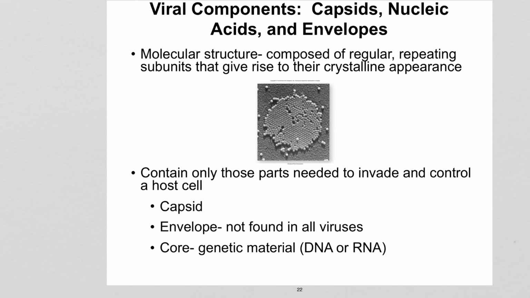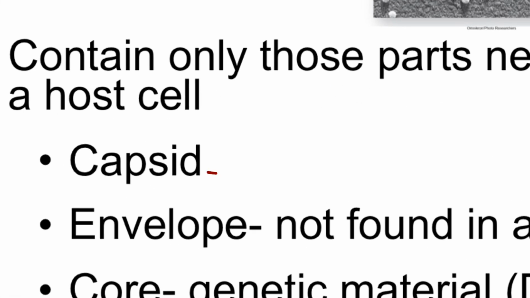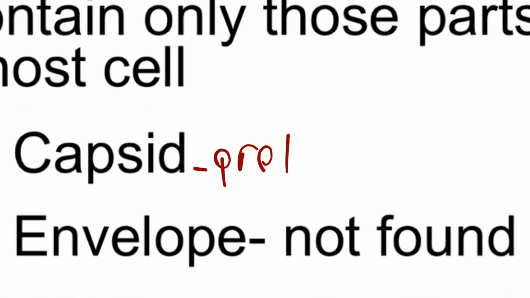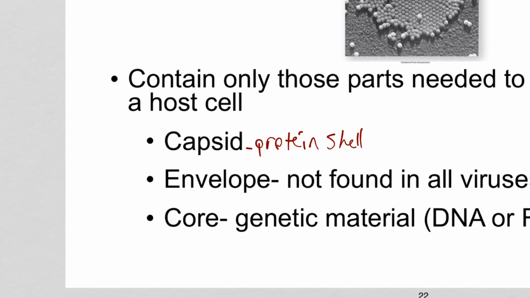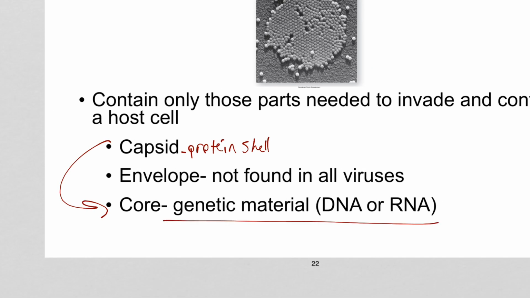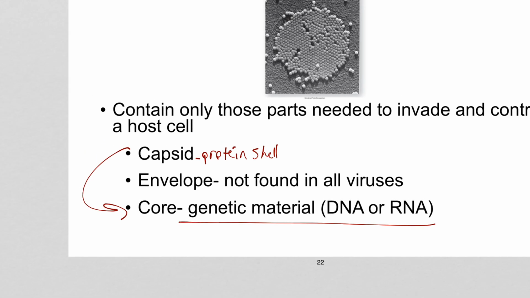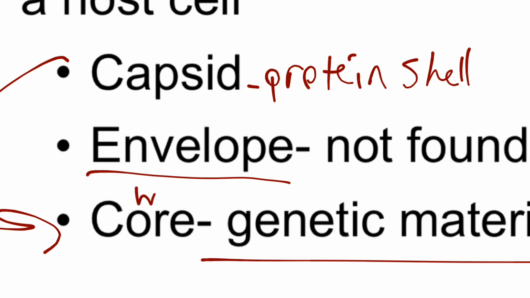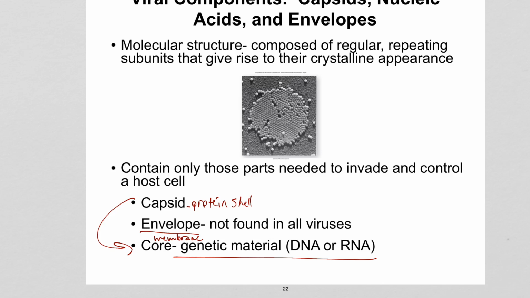The next thing is, because they're so small, viruses are incredibly simple, and they really are only made of two or three things. Most human viruses have all three of these components. This capsid is basically just a protein shell that serves as a container full of genetic material, either DNA or RNA. And possibly wrapped around the outside of that yet is an envelope. This envelope comes from host cell membrane.